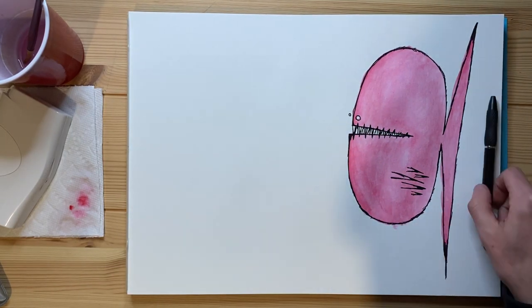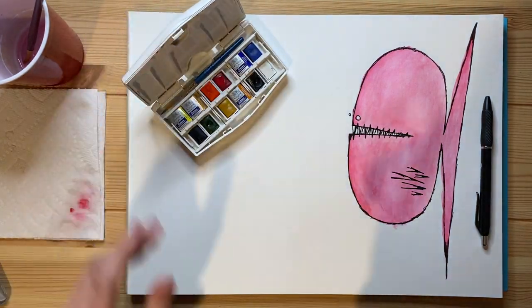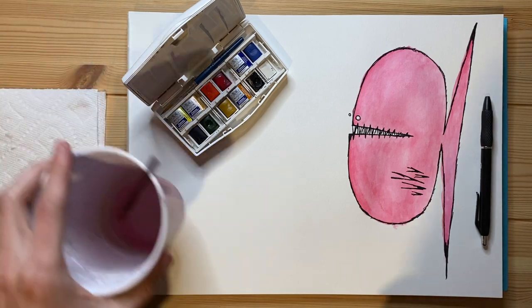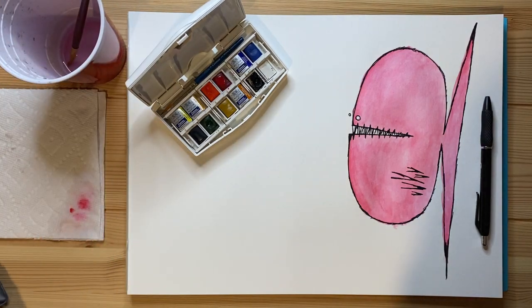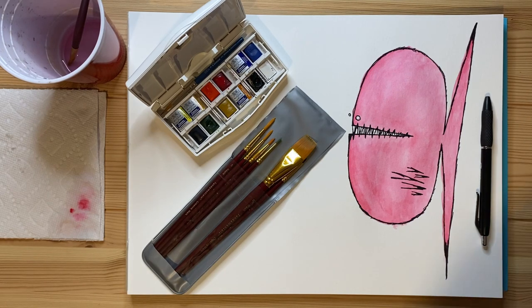Let me know in the comments down below what you guys think of this drawing. Am I the most happy with it in the world? I will admit no, I'm not the most happy with it in the world. I certainly do think it's better than not. But it's certainly not my best art ever, I will admit.